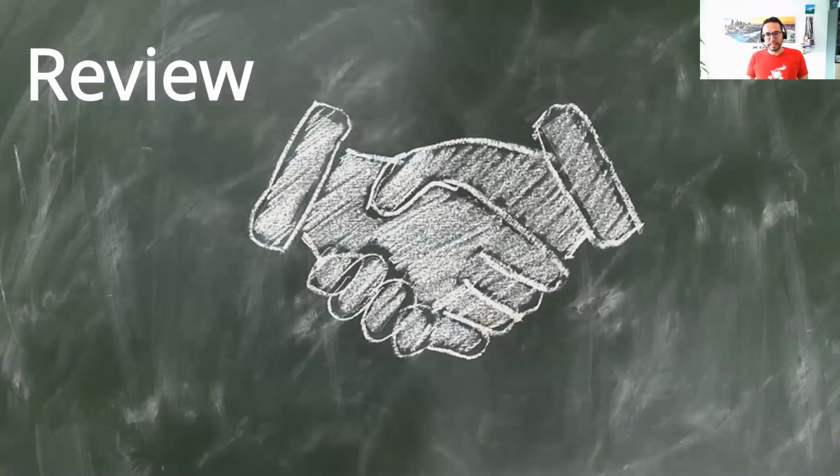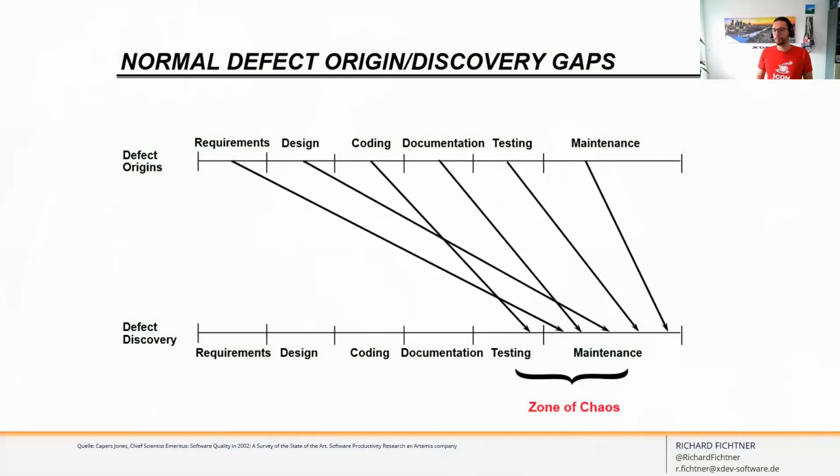So last section for that talk, how to implement clean code. It's not so much about the rules or all these dogmatic things. I think this is more like a team process that fits perfectly into an agile style of development, because what you want to do is reduce the zone of chaos.